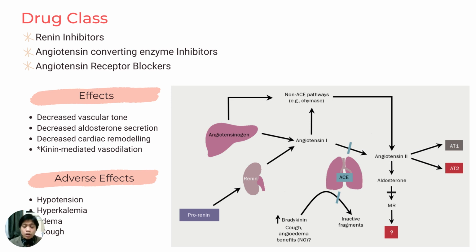Hyperkalemia, why does this happen? When you block aldosterone secretion, you won't have the effect of sodium reabsorption. But consequent to that would be the blockade of potassium secretion by the nephron. So when you block the secretion of potassium into the urine, potassium in the blood increases, and this leads to hyperkalemia. Okay, so you should be wary of this electrolyte abnormality, especially in patients with chronic kidney disease, because the levels of potassium can be very high that it prevents normal electrical activity in the heart. So the hearts of these patients can stop.